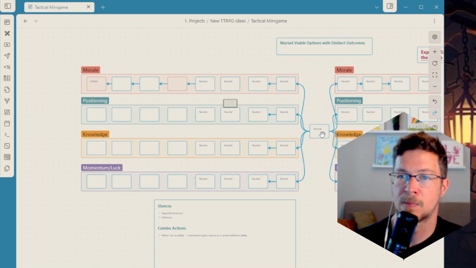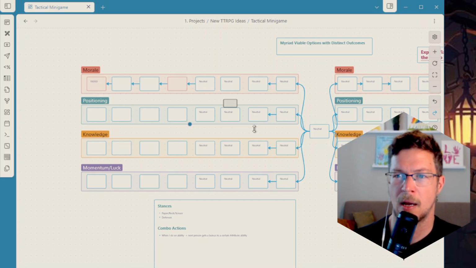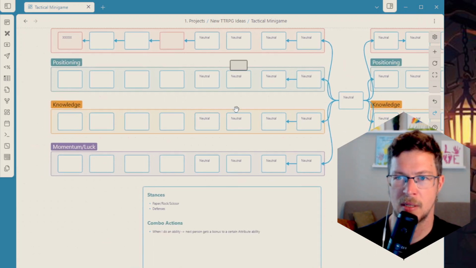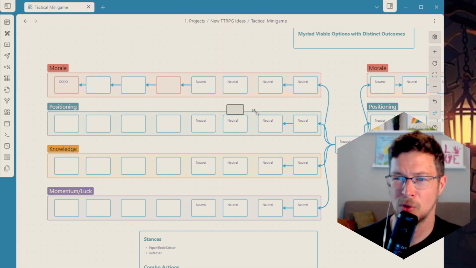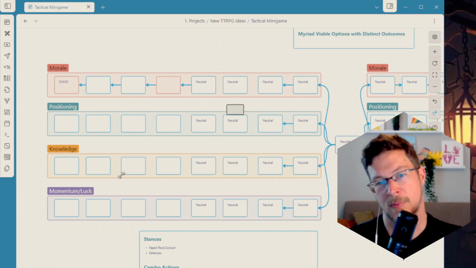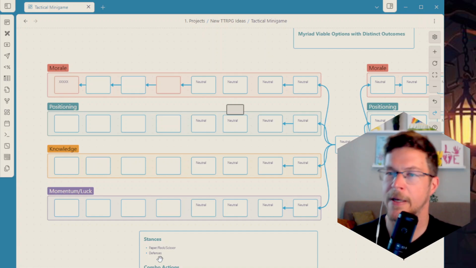And so let's brainstorm this a little bit more to make it more fun and less board gamey. Doesn't have to be. I like board games. And let's see how these stances and combo actions can dovetail into this. Maybe we'll go ahead and start writing some of these powers in or some other rules. Or to be honest, I'd love to hear more potential options or different option combinations for these, because that might inspire some things. I like this idea of luck, knowledge, positioning, and morale so far, but I'm open to ideas.